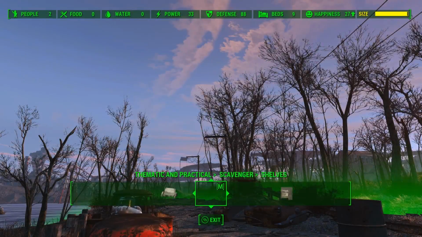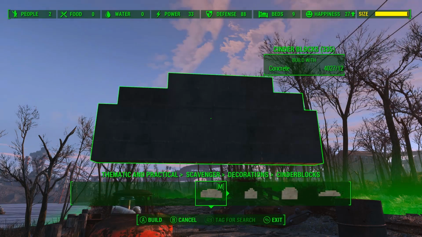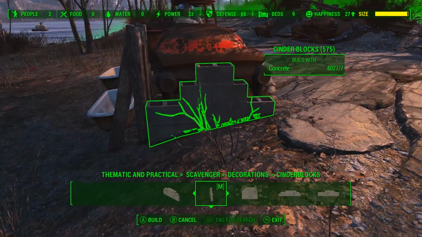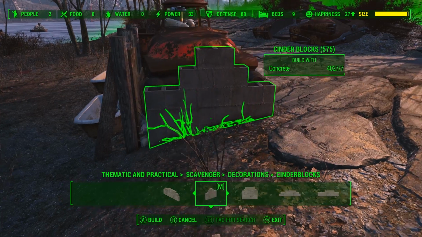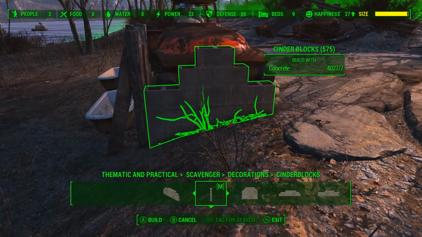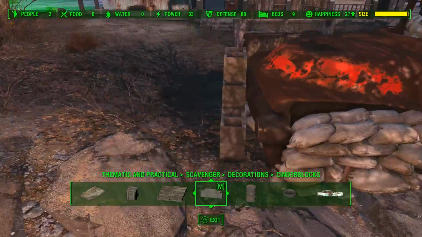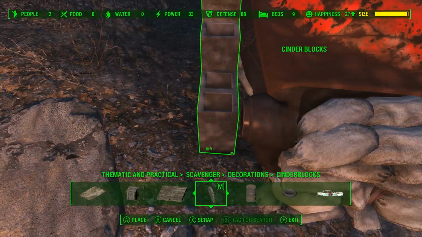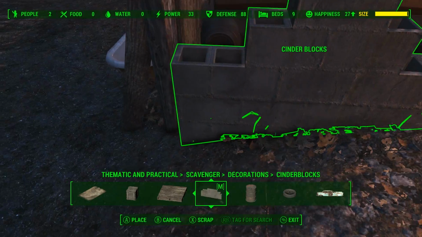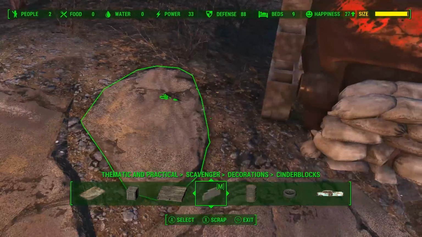So here we're going to add a little bit more detail to the front of the truck, and I'm going to use cinder blocks once again. It kind of adds a little bit more of a fortified look to it as well. So it's just a matter of burying it in the ground and lining it up so it doesn't clip with the truck or the junk wall at all. You don't have to worry about getting it 100% straight. It kind of lends itself to the junky feel to the structure.